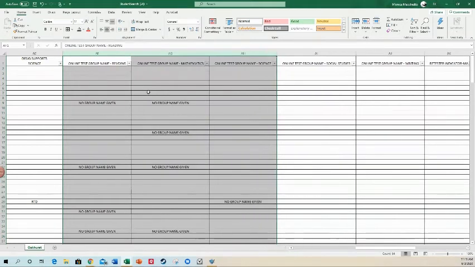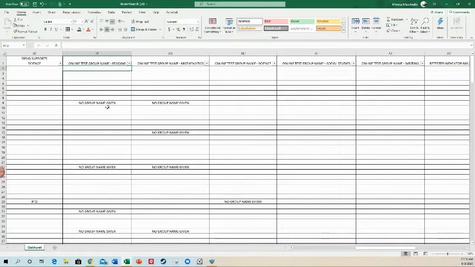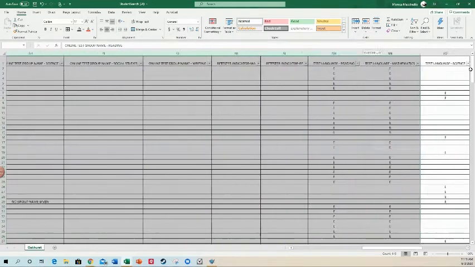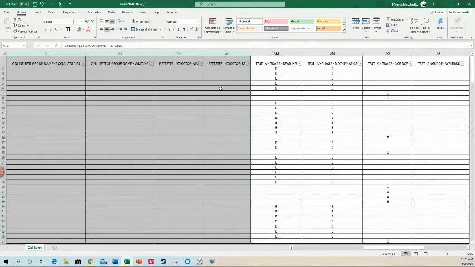Delete those. Now, your new AF is your online test group name for reading. If you have given your online testing groups a name, it would have a specific name here. If not, it says no group name given. So I'm going to go ahead and delete those. So I don't need those. So from AF to the end, until column AL, I'm going to delete that.